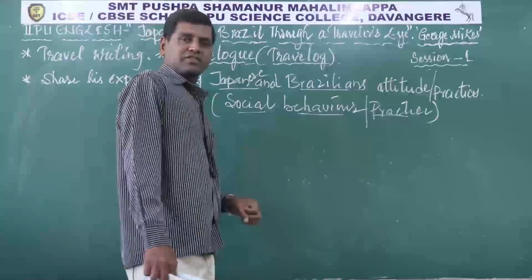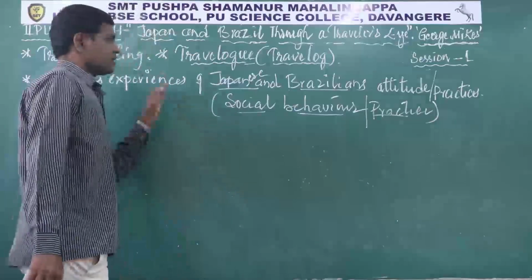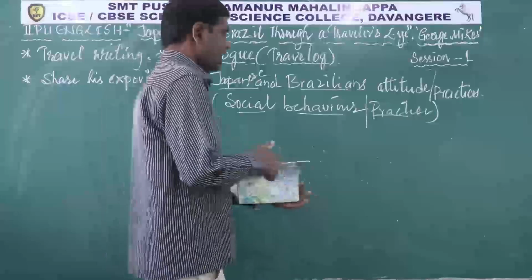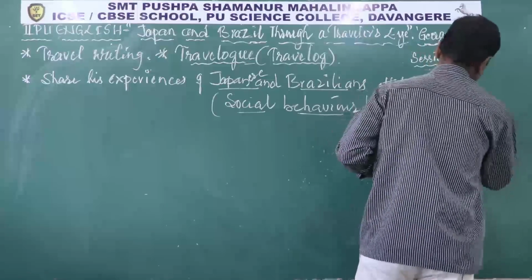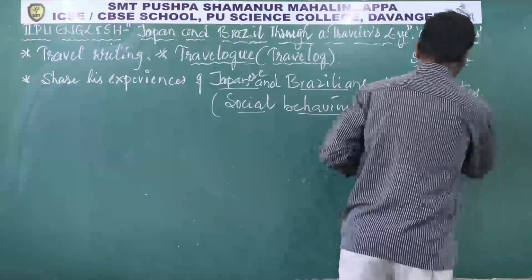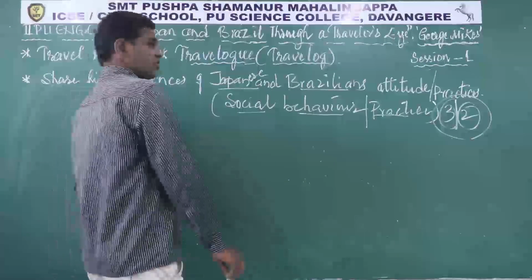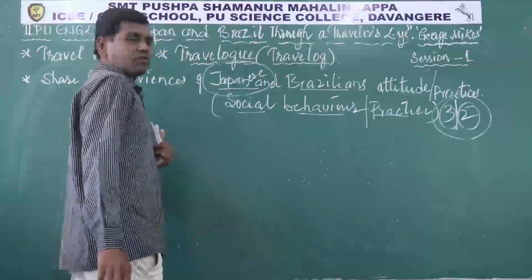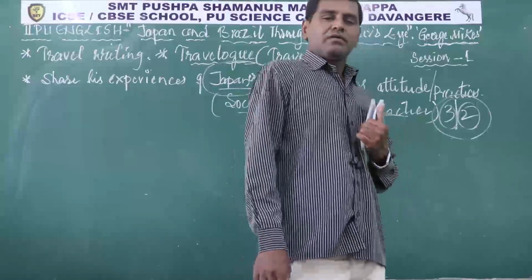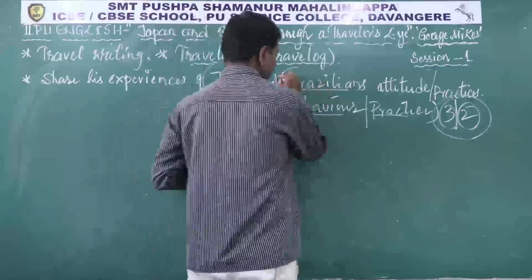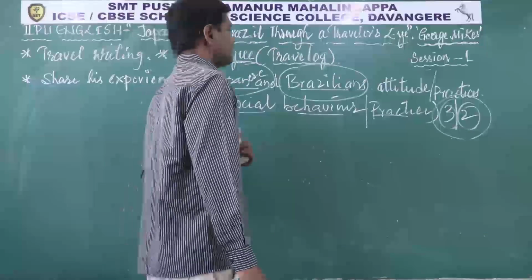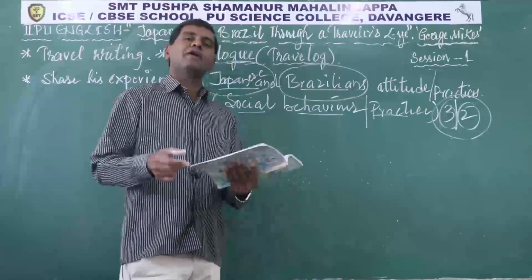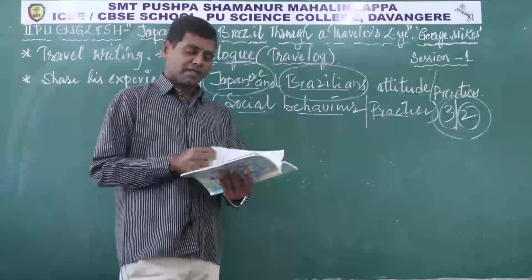And here, my dear students, it's very simple that you can guess the question 100% out of this. There are only 3 questions you can expect from them. Out of 3 questions, you can guess 2 questions surely, because the importance lies in those 2 questions only. One is about Japanese bowing, and the other is the Brazilians' attitude about speed.